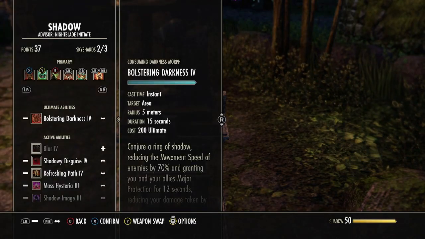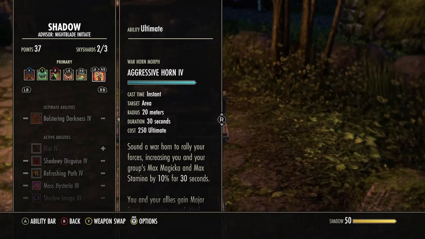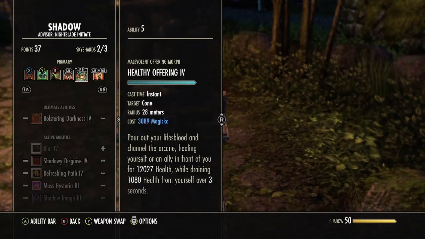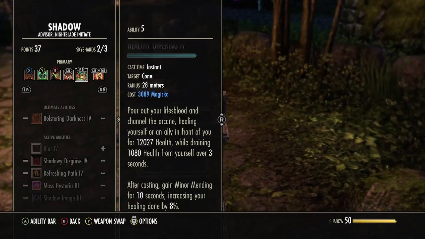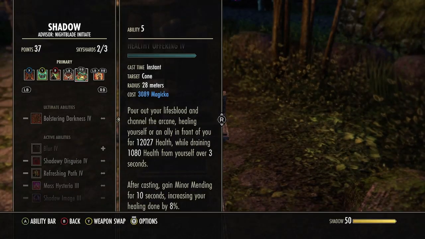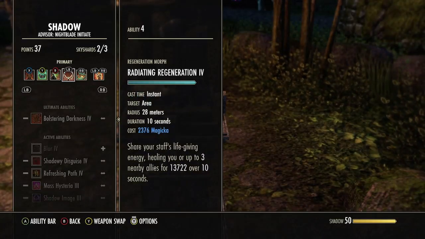However, this is flexible. Like I said, most of the time you're going to be using aggressive warhorn or barrier, or sometimes aggressive warhorn and something else depending on the group comp. The typical stuff, healthy offering. I use this morph because it gains minor mending for 10 seconds, increasing healing done by 8%. That's just a win-win in PvE game content.